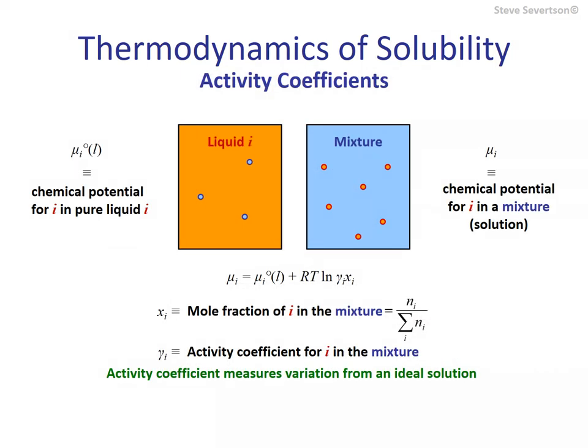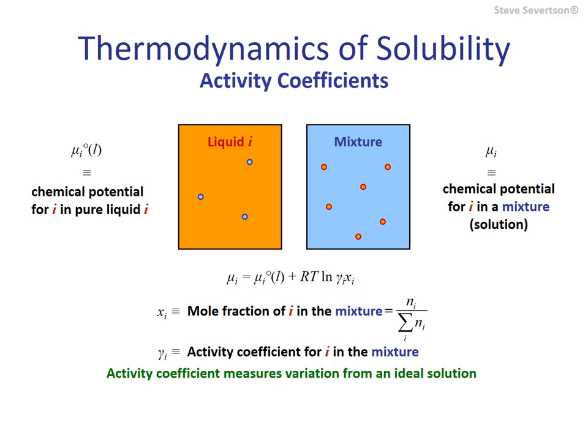Of course, the only way the chemical potential is useful is if it can be tied to properties and the composition of organic solutes in a mixture. In other words, if it can be estimated. The derivation for the expression for the chemical potential of an organic solute in its liquid form is provided on the course site. All of the variables have been defined and for the most part are easy to understand. The only variable that may be new to you is the activity coefficient for component I, indicated with gamma I.